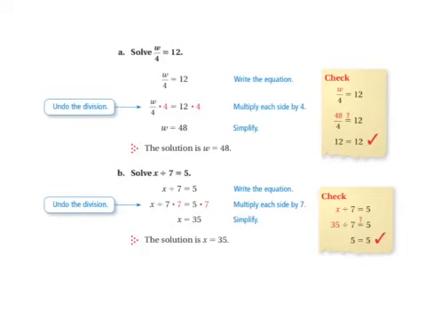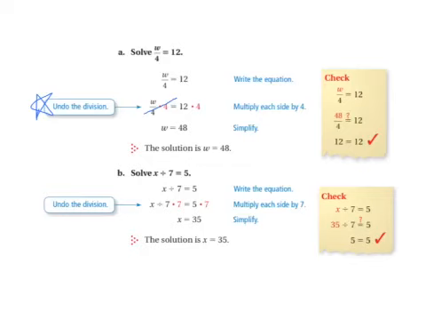So in letter A, we're trying to solve W divided by 4 equals 12. What number divided by 4 equals 12? Remember, we're trying to get W all by itself. To do that, we've got to get rid of the divide by 4. The opposite of dividing by 4 is multiplying by 4. And that's what they're showing you right here, is undoing the division by multiplying. So notice, they've multiplied by 4 on both sides of your equation, because whatever you do to one side, you have to do to the other. So when you start multiplying, these 4's cancel out, leaving you with W, and 12 times 4 is 48.